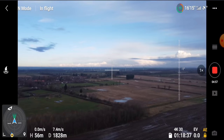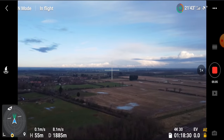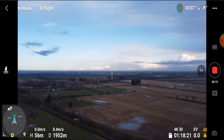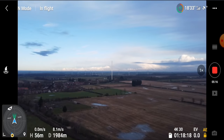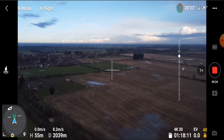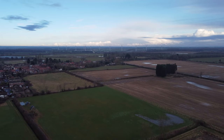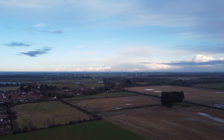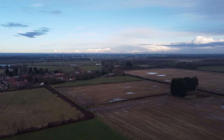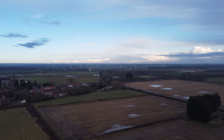1,800 metres. Like I say, this isn't a range test — this is just to see the kind of range and reception we're getting with this new update, simply based on reports of signal dropout and battery drain on the previous firmware. We're at 2,000 metres and we've dropped one bar on the RC at the top, but nothing I'd think is an issue. The gimbal seems fine. 2,300 metres — doing well. Coming up to those wind turbines, so not going to continue much further. I'll get to 3,000 metres and then come home.